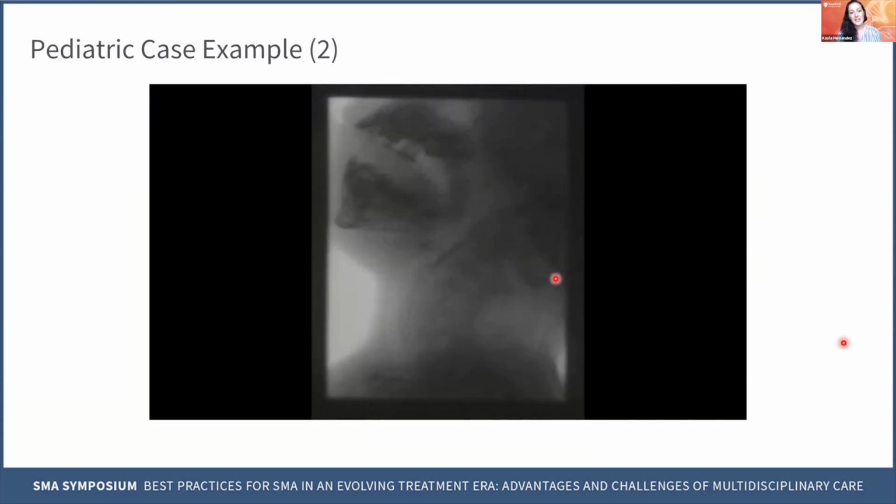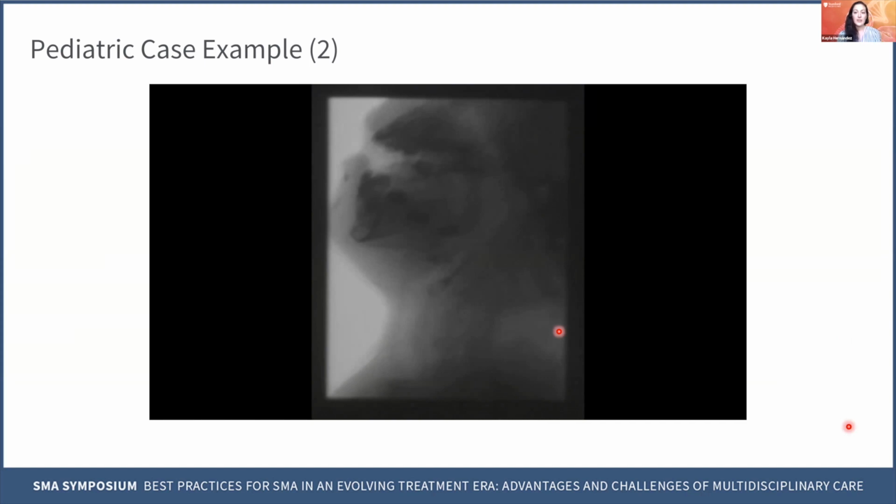And then we finished off with some sips from an open cup, to know whether a larger bolus from an open cup impaired his airway protection at all, or whether it was something we could keep working on in therapy to get him to accept an open cup better. So overall, he does show deficits similar to what we see in many SMA patients, difficulties with bolus clearance, but he had adequate airway protection, so no aspiration was identified during his study.